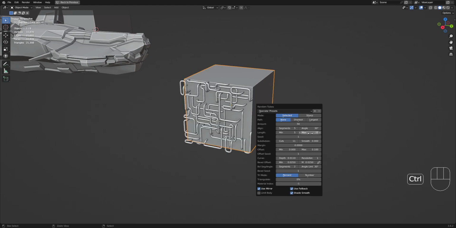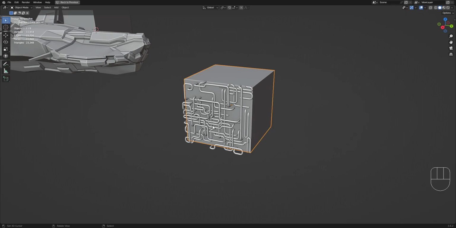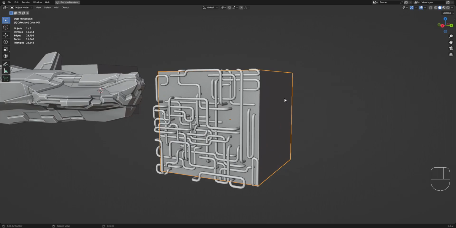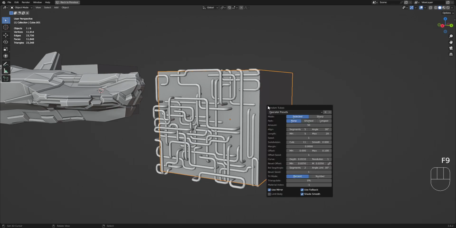Say for example, if we're using 20, looking at this, everything is kind of noodly because in the script, if the pipe has nowhere to go, if all the edges tested negative on the first condition to create a segment, it will instead fall back on an available edge even if it does not meet those conditions. So that is the default.